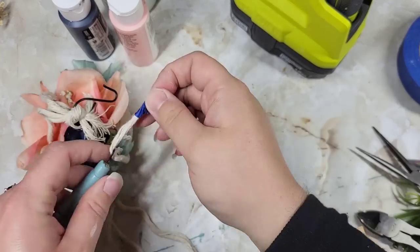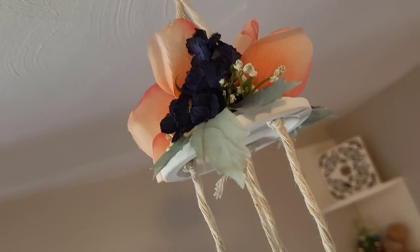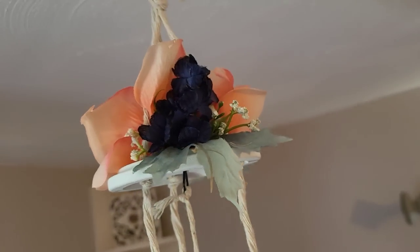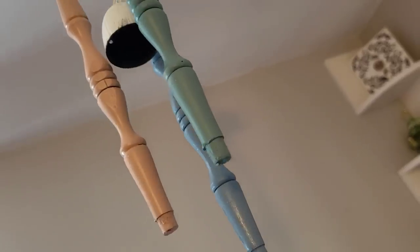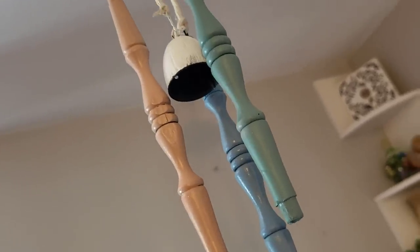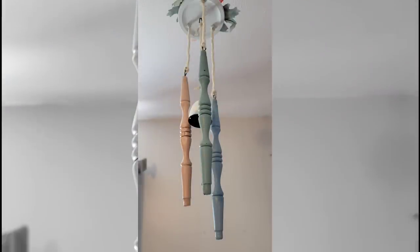Assembling this piece was a lot more difficult than I thought it was going to be, but I simply adore how this turned out. It's not the best lighting because it's in my living room in the corner. It's really the only hook I got hanging somewhere, but I feel like I got enough pictures and enough camera angles for you guys to get a feel of just how adorable this is.